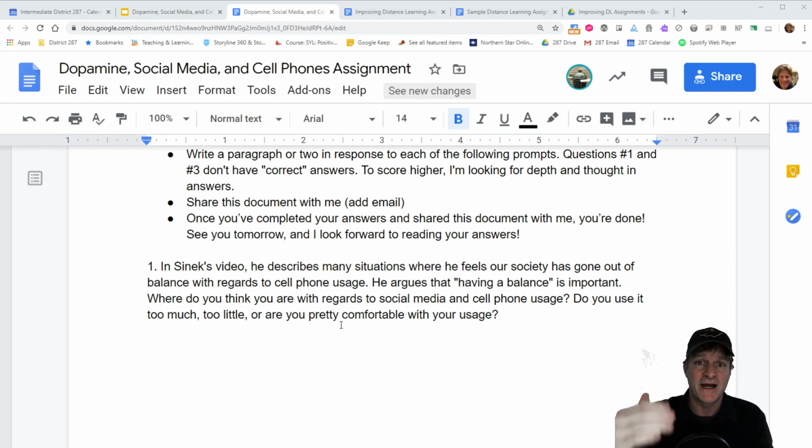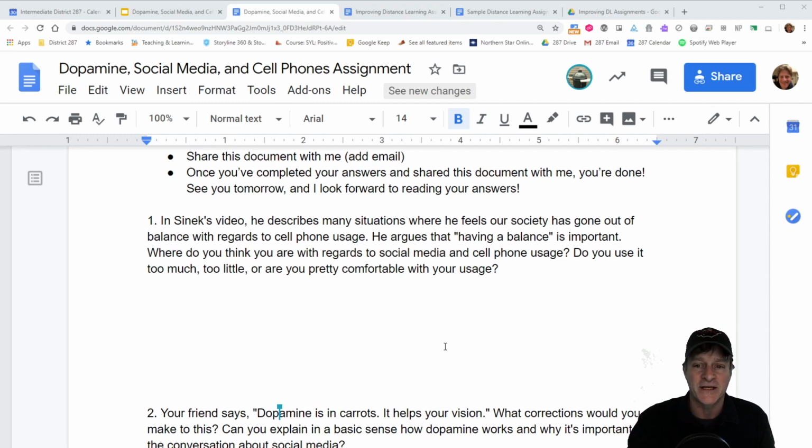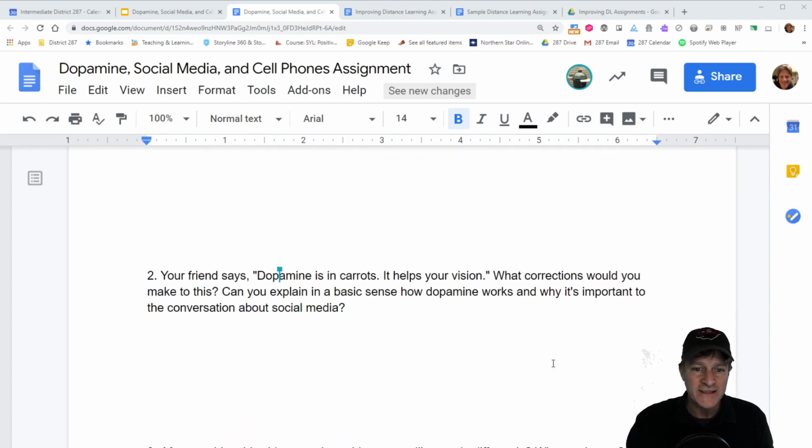Students will mimic the style of the question in their answers. And so these questions are done in a very informal, conversational style to encourage the students that I'm looking for their thoughts and ideas and actions. I'm not necessarily looking for academic language in these answers. Let's take a look at the second one.